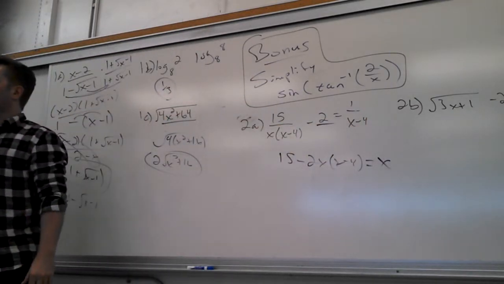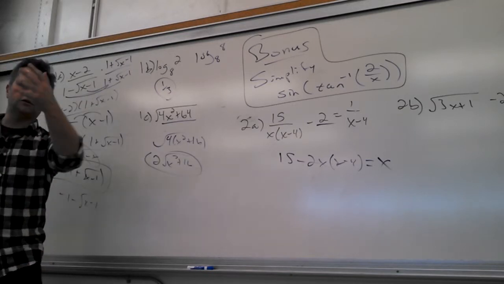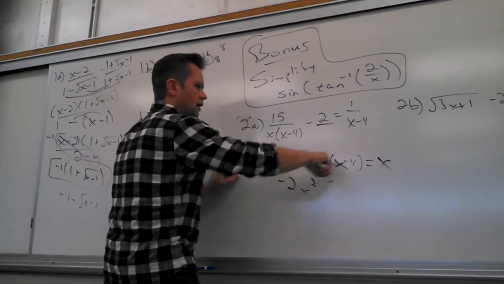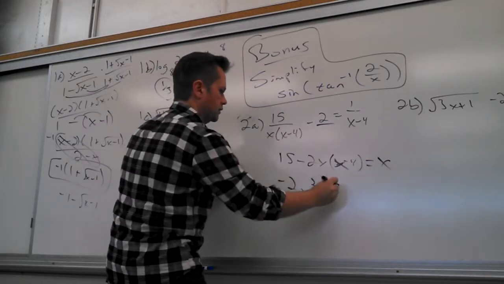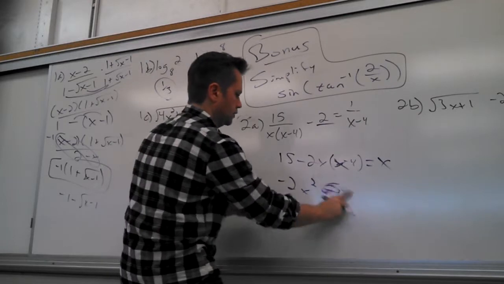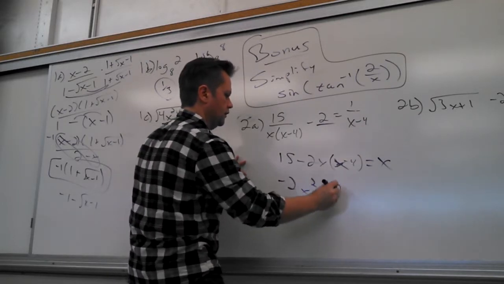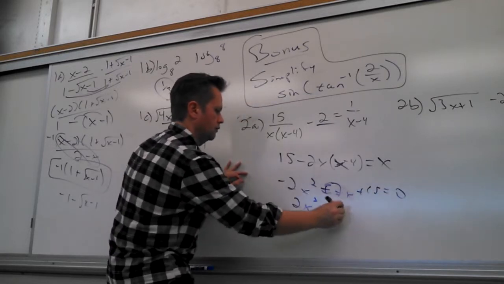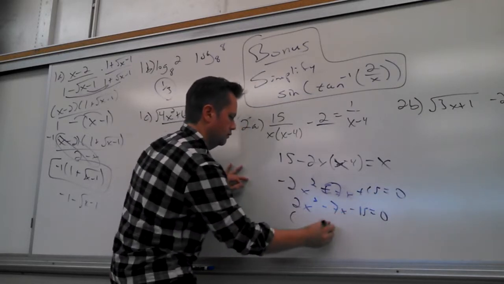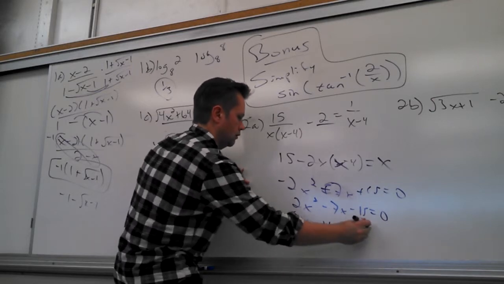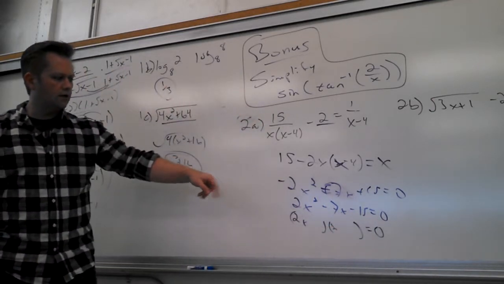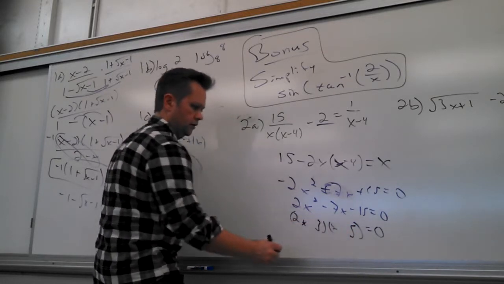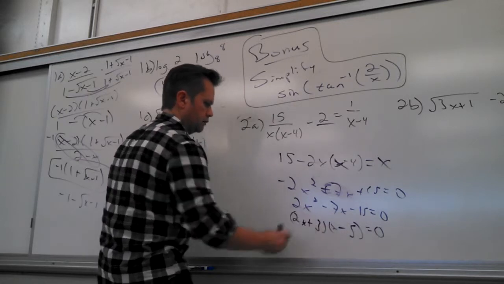Are you guys with me? And now it's just a question of putting stuff together correctly. Negative 2x squared minus 8x minus x is minus 9x. Plus 8x, there you go, Jeff. Plus 8x minus x is plus 7x, is that right? Yes. Plus 15. This will actually factor. I don't know if anybody got it to factor. So it's 30, 10, and 7. So 10 would be 2 and 5, and 3. I want the 10 to be negative and the 3 to be positive. There.